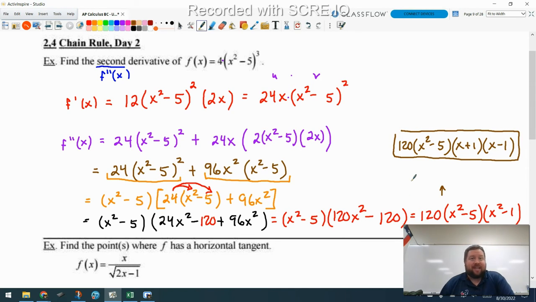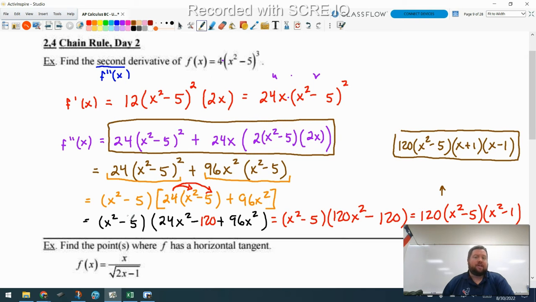Okay, as far as the AP exam is concerned, if this is a free response problem, this answer right here is just fine. You do not have to ever simplify on the free response on the AP exam. Okay, but if this were a multiple choice question, it's going to be simplified. So you still need to practice going through the process. Okay, I would even say we could take it one step further. This is a difference of squares.